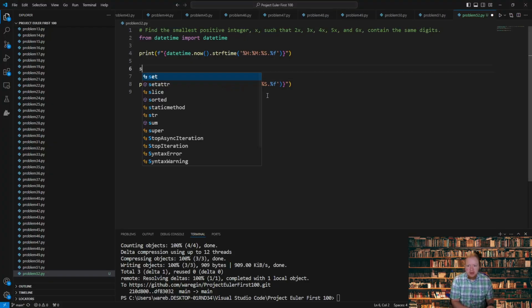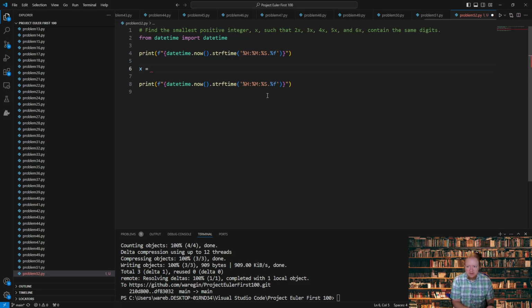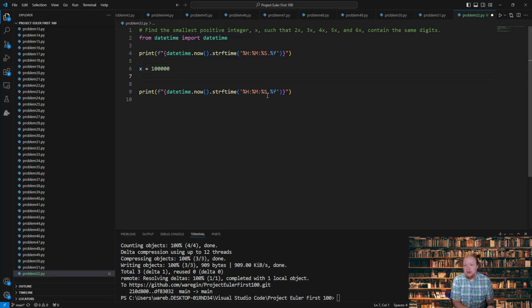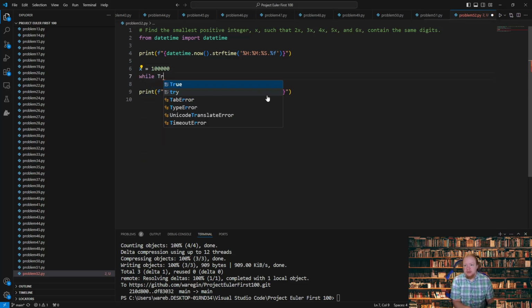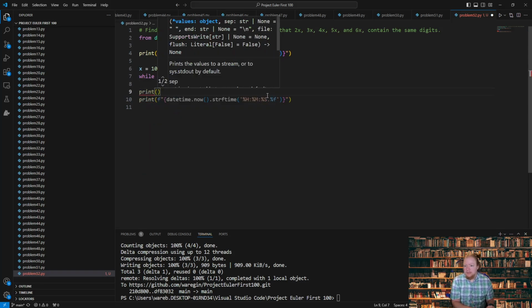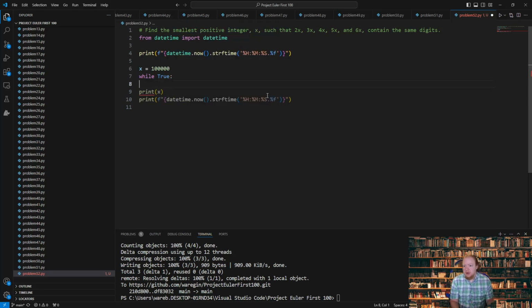So what I'm going to do is say x equals 100,000. And then while true, which is, as you probably know, always something that you've got to be careful using. I'm just going to print x down here.